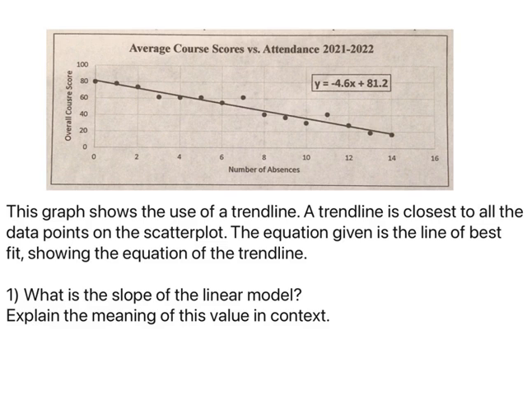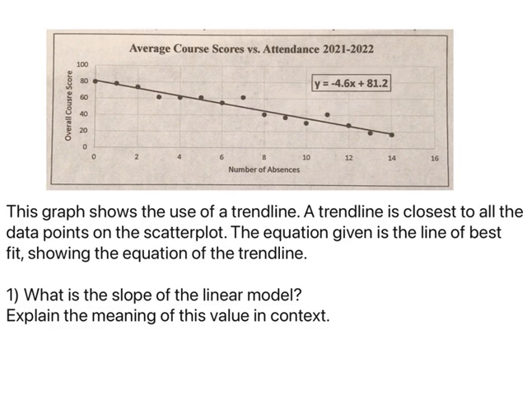So basically, we have a bunch of dots on a graph. We figure out what line is the absolute closest to everything. It kind of shoots through the middle, and that is our trend line. We then use this trend line to come up with an equation, and then that equation we can play with.